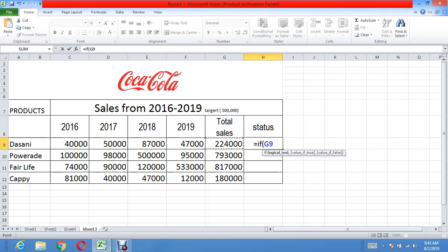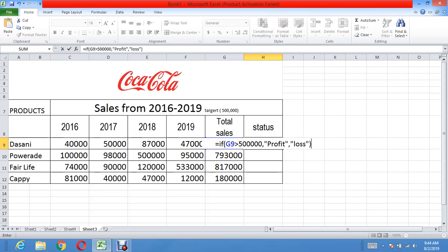The total sale should be greater than 5 lakh, or 500,000, comma, then in inverted commas you put the status which you want, profit, then again comma, inverted commas, loss, and then bracket close. This formula you will apply.